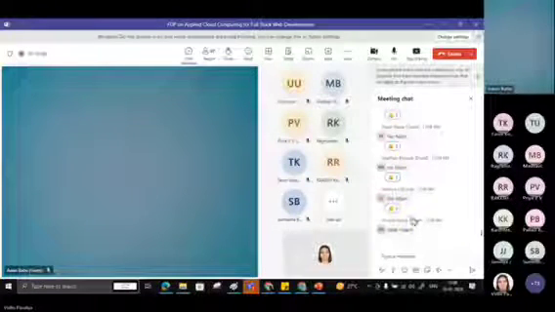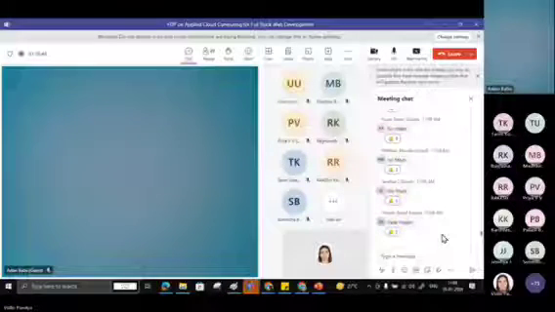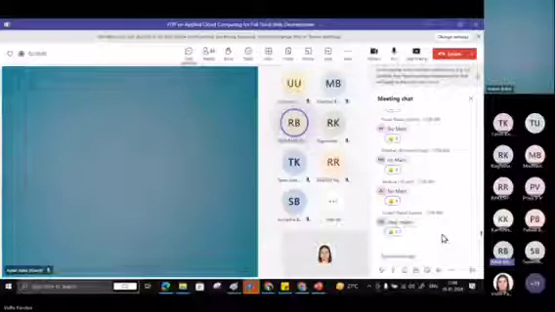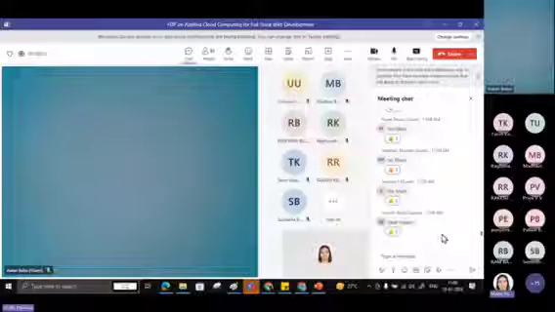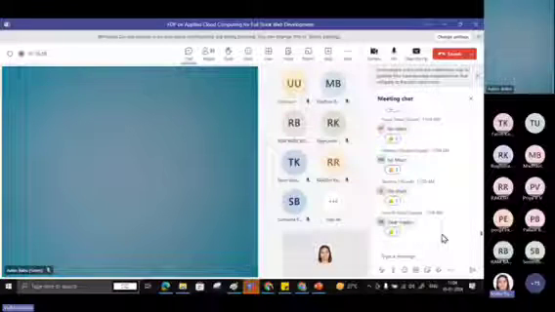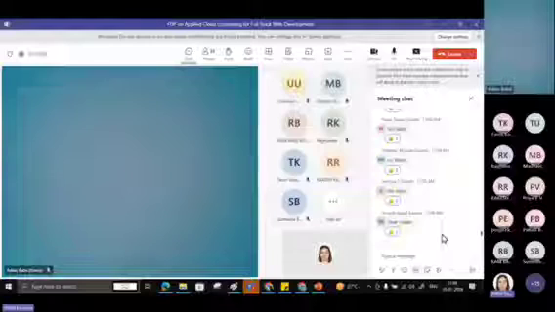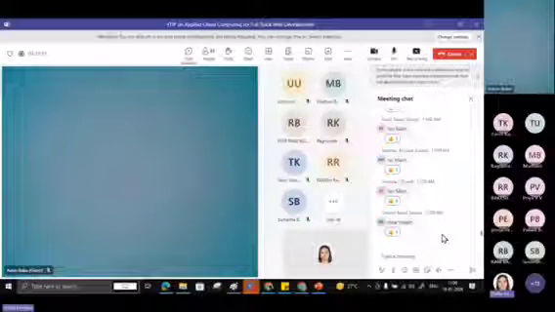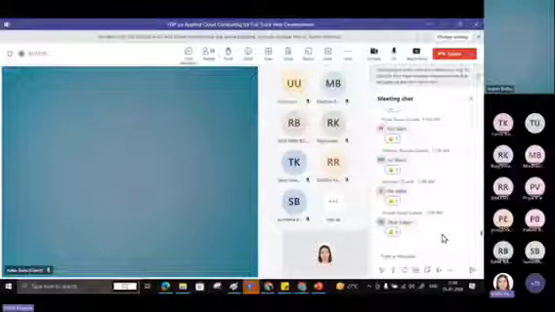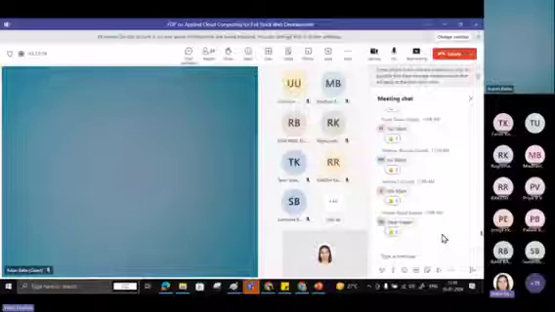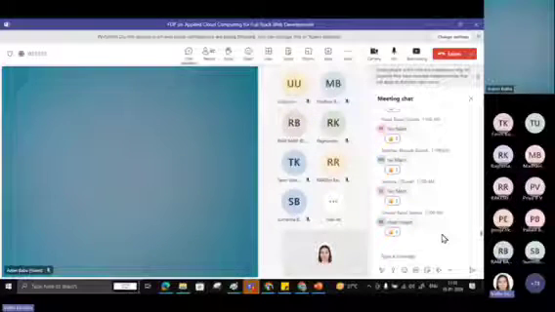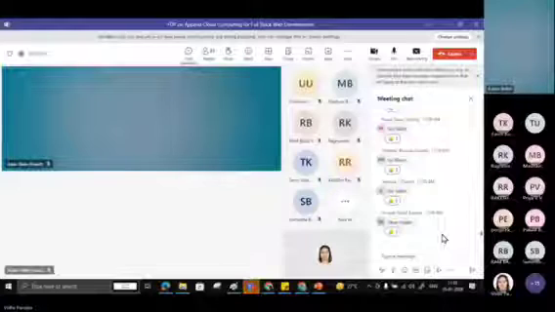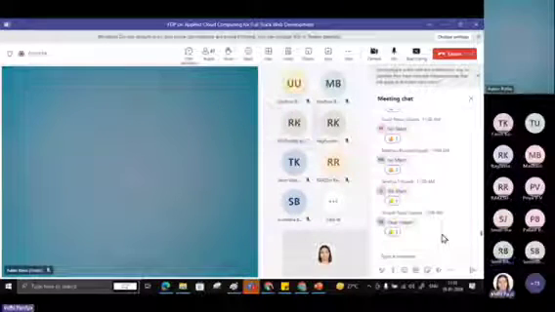Ma'am, I already have Eclipse IDE and Apache server in my system. Do I have to unzip them again or not? In that case, you need to check which Eclipse IDE you have installed, because the Eclipse version we are utilizing is the enterprise edition. There are lots of Eclipse versions, for C, C++ also. We have the Eclipse development kit, and for standard edition also we have the Eclipse environment kit. So you need to check whether you have installed the standard edition or the enterprise edition. If it is the enterprise edition, then it is okay, you can use it. But if it is other than that, then you need to reinstall Eclipse.